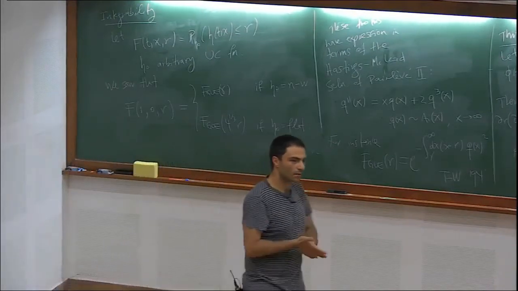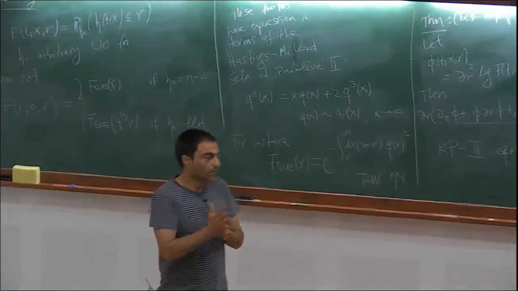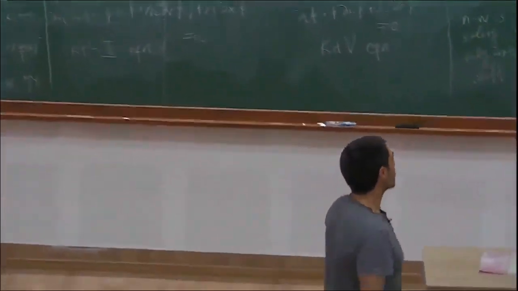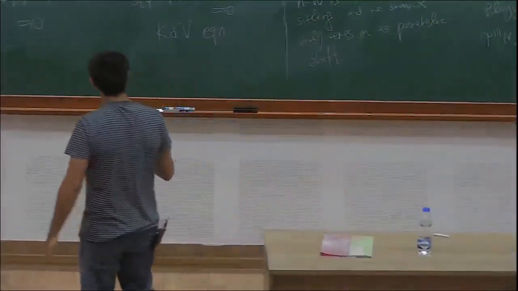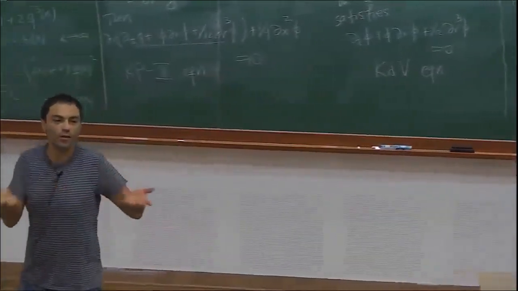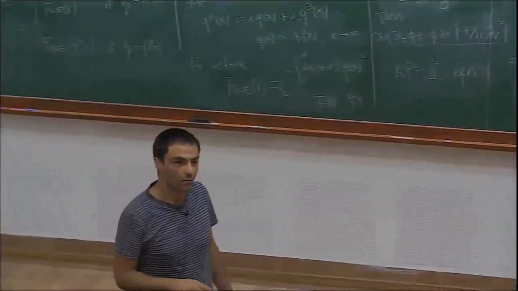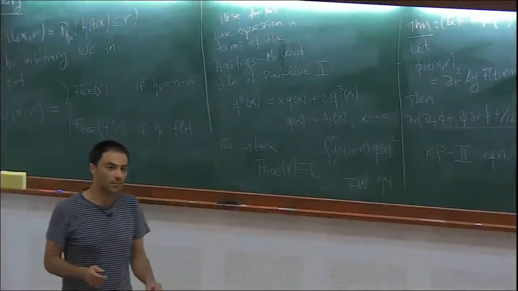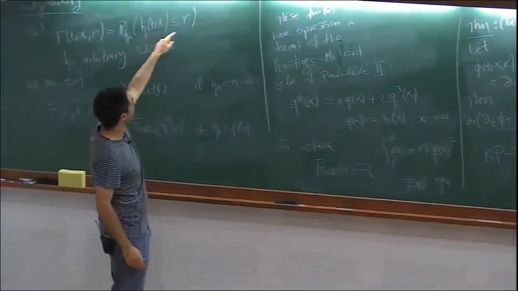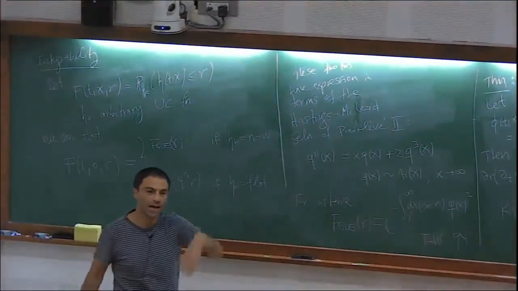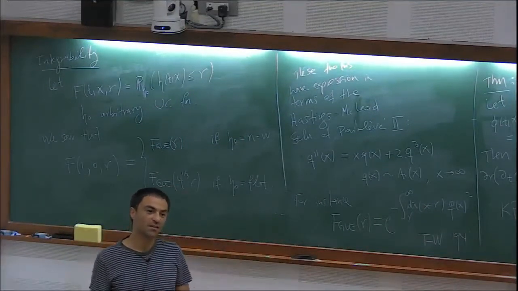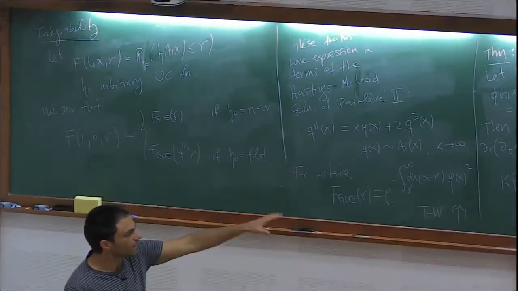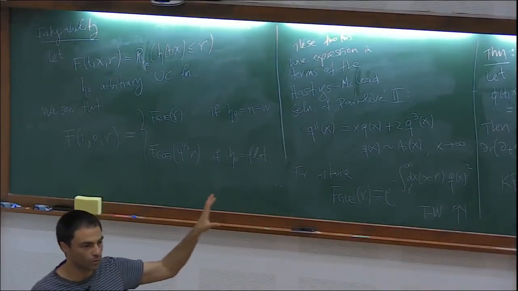Any other questions? Oh, you just get them because you know that this is GUE anyway. So you just use the tails that you know. Because you know that this is going to decay like e to the minus 4/3 r to the 3/2. When you differentiate, that doesn't change. So you take a log, and it works out. So this is not only Painlevé II, it's actually the right Hastings-McLeod solution of Painlevé II.